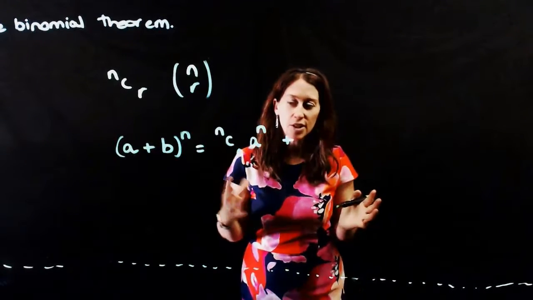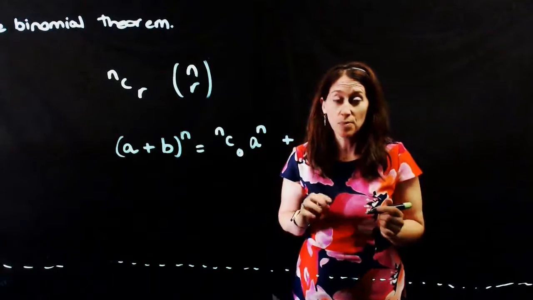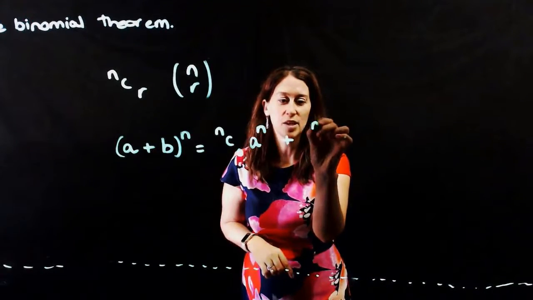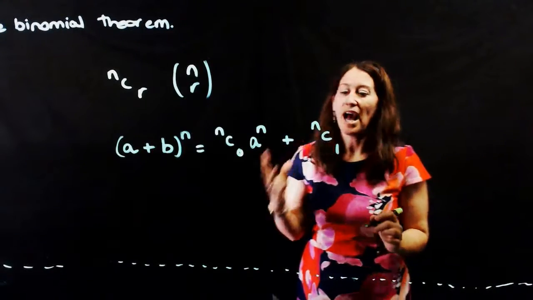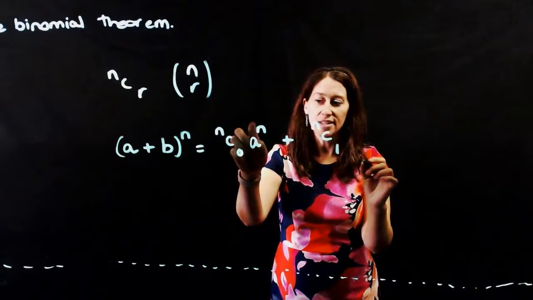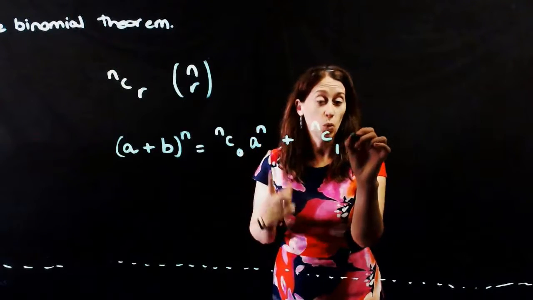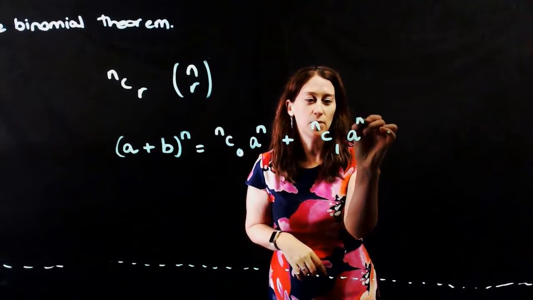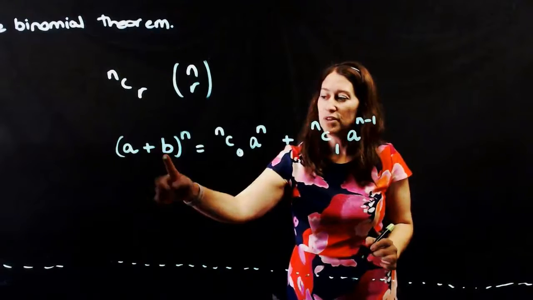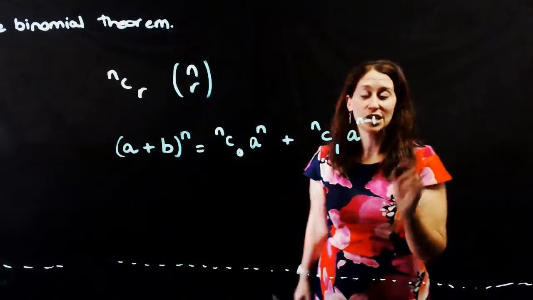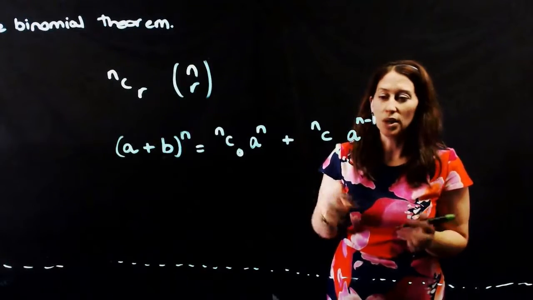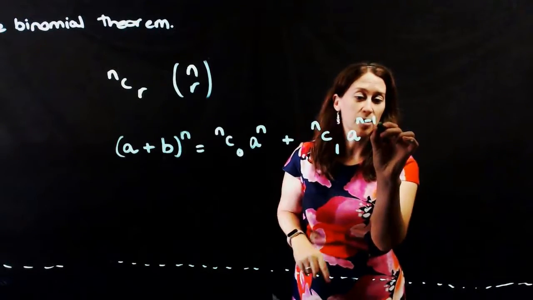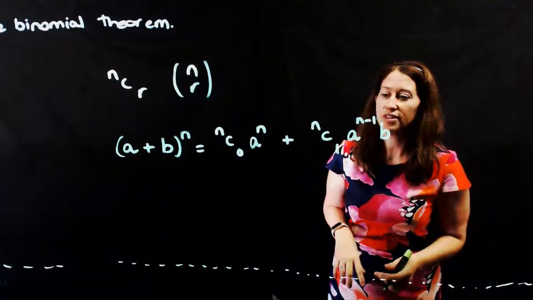What happens in the next term if we then go to the next number in Pascal's triangle, so nC1, obviously the first position on the nth row, and then we decrease the power of a by 1, so we go a to the n minus 1, and then we start moving on to the second term in the brackets, and that slowly increases. This is currently b to the power 0, which we know is just 1. So now on this one it's just b to the power 1, which we just write as b.